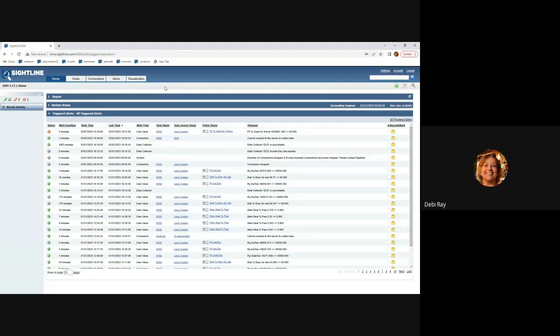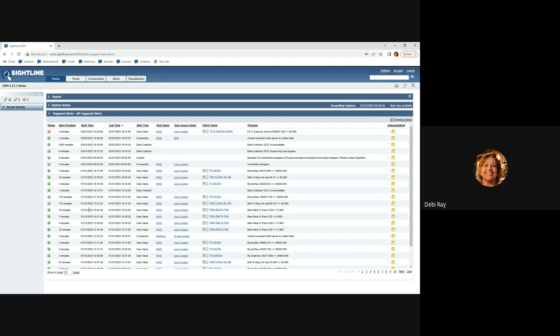And we said it gives us an idea what's going on in the environment. Now, there aren't a lot of live connections in this particular EDM instance, but you get an idea of what's going on with the different monitored systems, monitored pieces of equipment, anything else in the environment that you happen to be monitoring. So you saw that here on this Linux system, we did have some memory issues at one point. But overall, that was at the end of January. But overall, the system has been behaving pretty well.